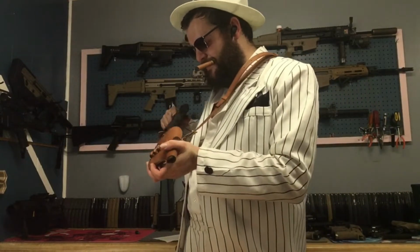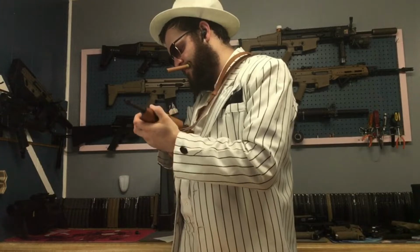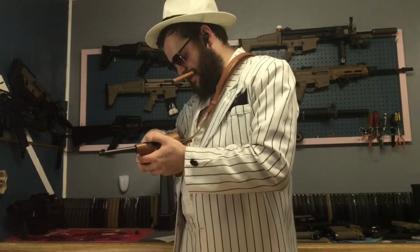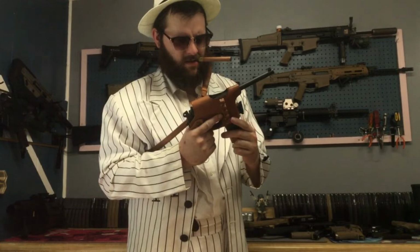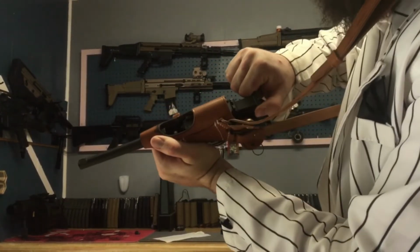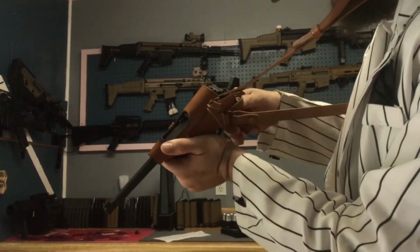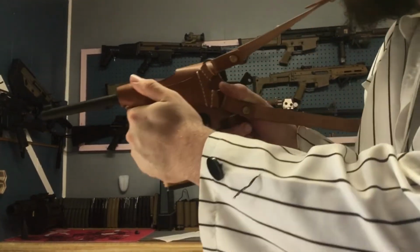So then you're going to go ahead and take your Mauser, put your Mauser in your holster. Now we're going to go ahead and load your magazine. Now go ahead and grab the back, chamber that first round. Of course, I can pop this thing open real quick. Check, it's on semi-auto. So I'm going to take a couple rounds of semi-auto.